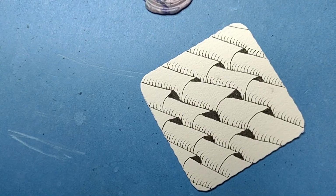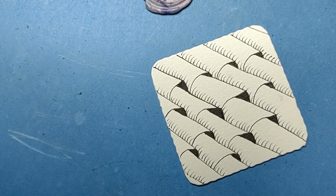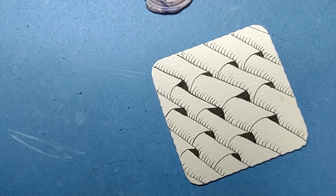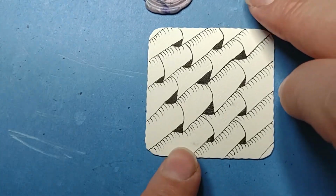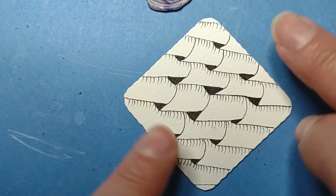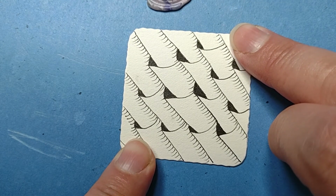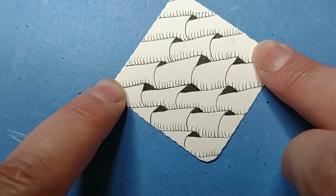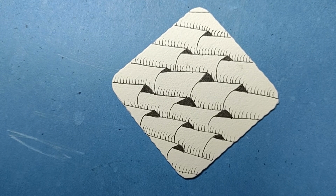So like I said, I kind of see this as something industrial. But anyway, curious to know what you all think. I think it's a really cool pattern. If you turn it, it takes on a little bit different look as you turn it, so you could have it go at whatever angle you might want. So it's just one of those really neat tangles. No up, no down. It's just a neat fill-in tangle.